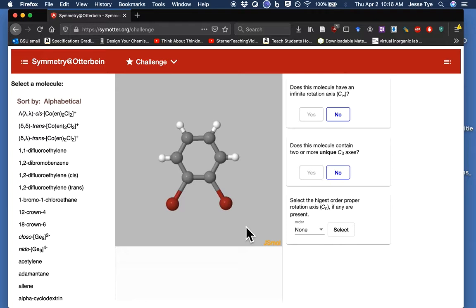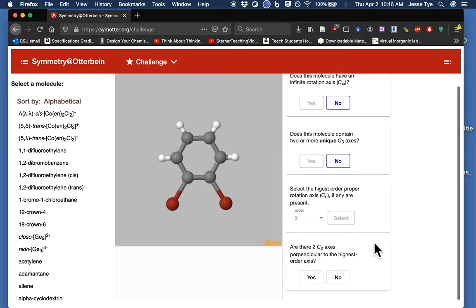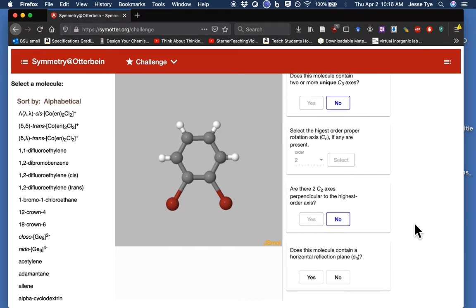What's the highest order rotational axis that exists? I see a really obvious one here: a rotational axis that goes right through these carbon-carbon bonds. So there's a C2, and there's nothing higher than that in this molecule. If this is my C2 axis, then I'm going to investigate whether I can see 2 perpendicular C2 axes. This up and down one is my primary. I could investigate going right through here, but that's not going to work because that would bring these bromides up here, and there's not a bromide up there to reflect to. So that's a no to perpendicular C2 axes.